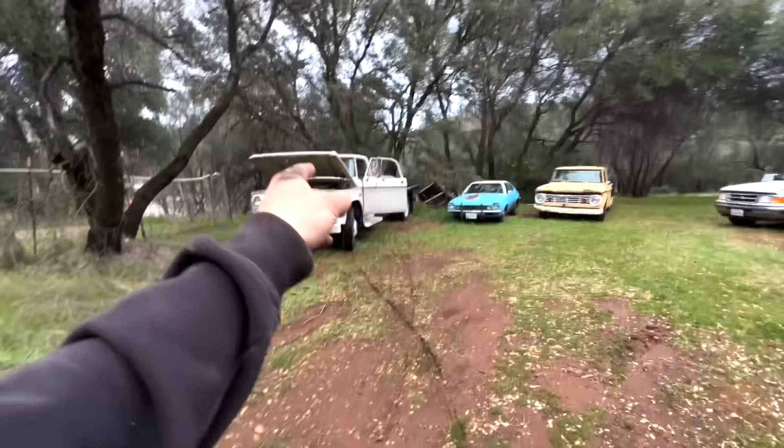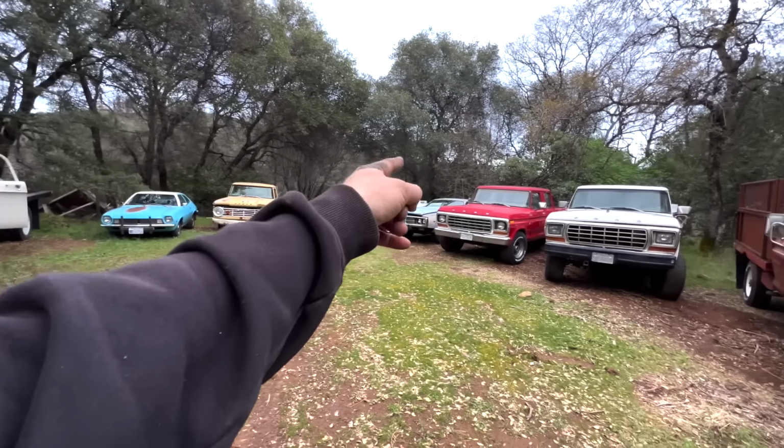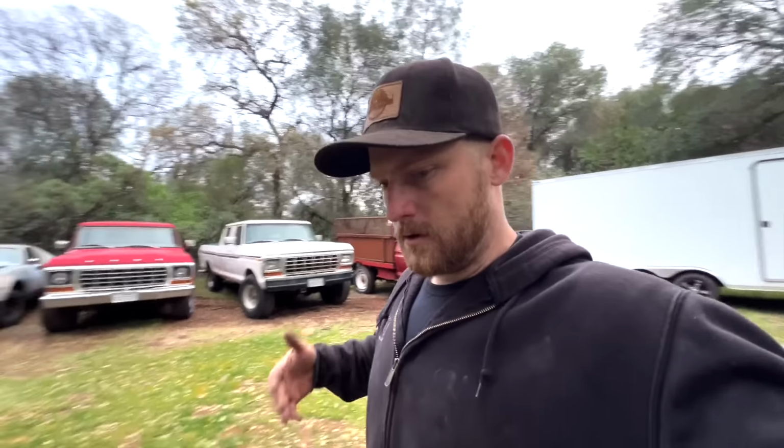Man, every one of these things was not running and driving when I got it. Some of them still aren't. That thing, trailered at home. That thing, not running yet. That thing, did trailer it, but it ran kind of. Didn't run. No engine currently in it. But it's kind of neat to see them get life breathed back into them a little bit.